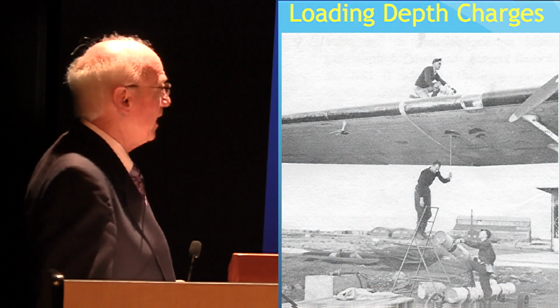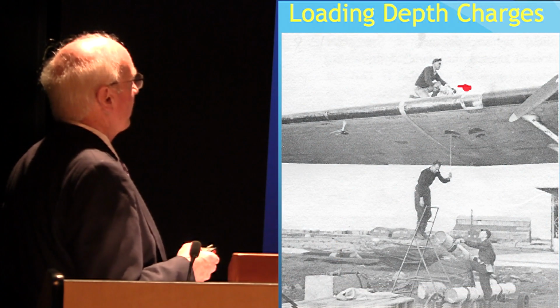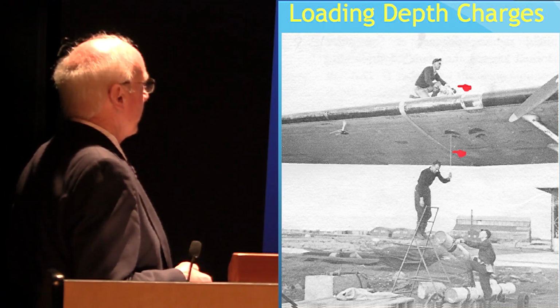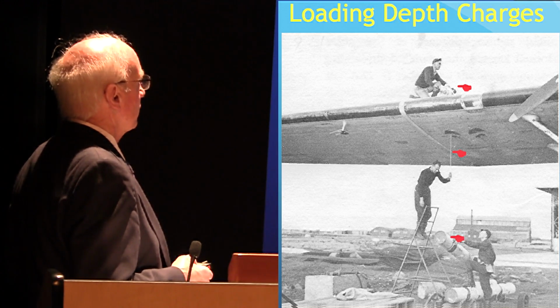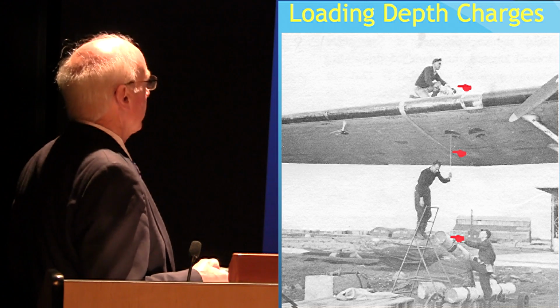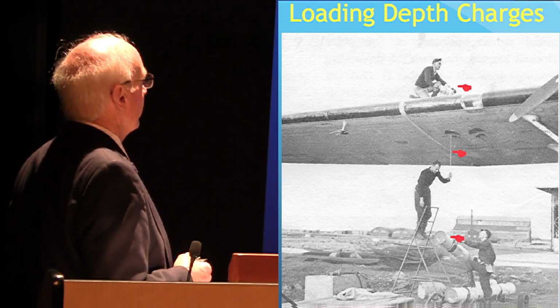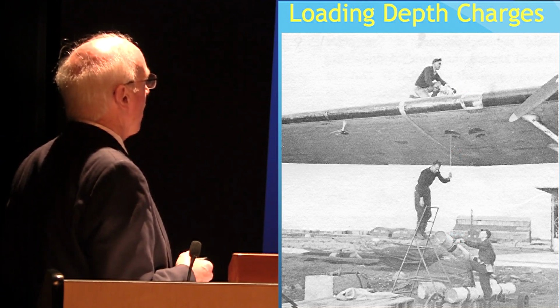This is how they loaded the depth charges. There was a man up on top of the wing with a hand winch, passed a cable down through the wing, and then that was attached to the depth charges, and it was winched up to the wing station. And they'd winch up the next one, go over to the other side, and do that. That's a good view of the wing-mounted radar transmitter, the actual Yagi antennas further on the wing.